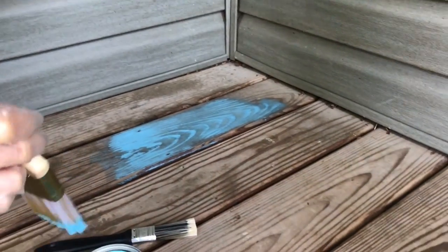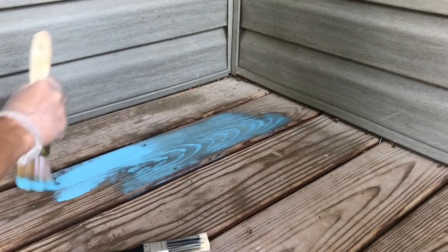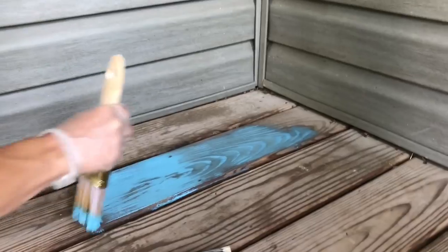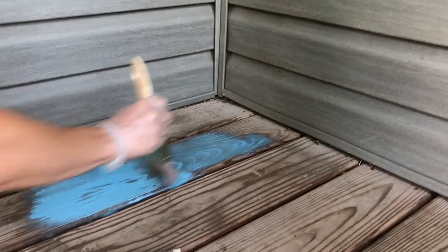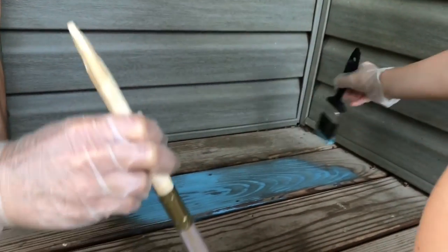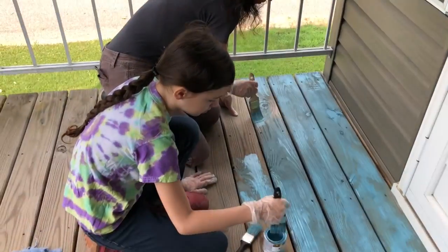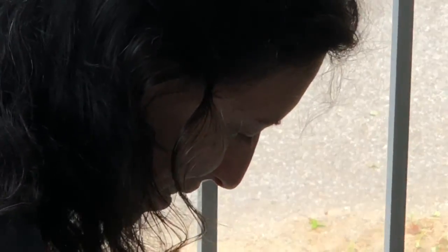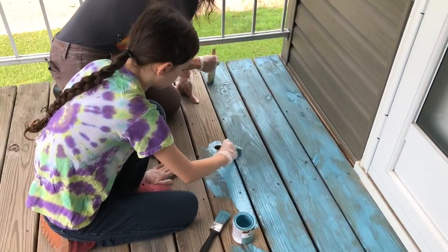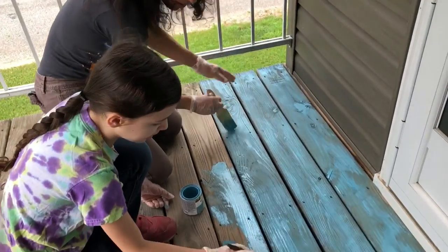This is way more blue than I thought. Should have gotten weathered gray. Can I help? Yeah, go ahead and try. So this is our test one here. You can start your own test. Okay. Look at them working so hard. How does it look on the camera? I think I have to go back and use the rag. Oh yeah, and wipe it off.